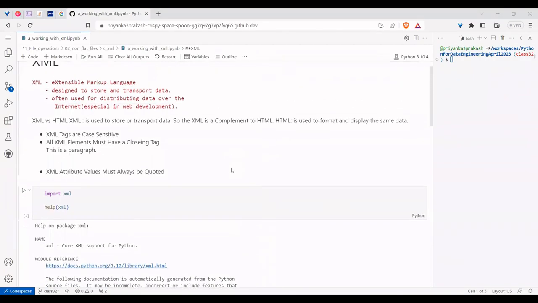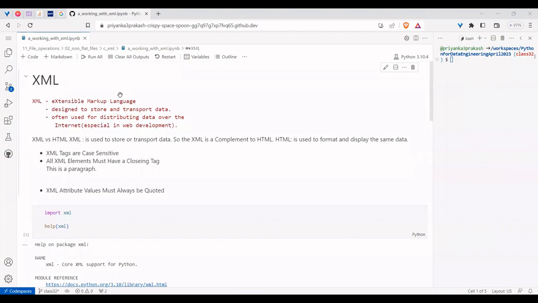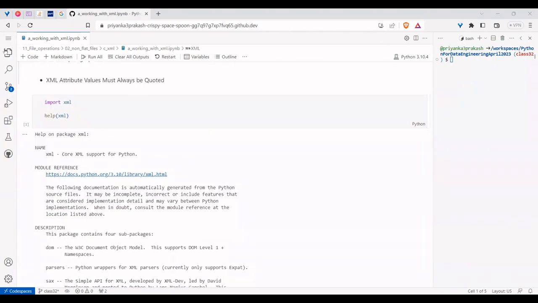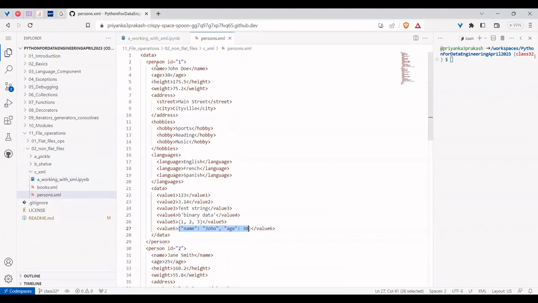XML means Extensible Markup Language. They may call it EML, but that's how they call XML. As it is extensible, based upon this only even HTML and others came. The concept is very simple. Here everything will work with tags. For everything there will be an opening tag and a closing tag.